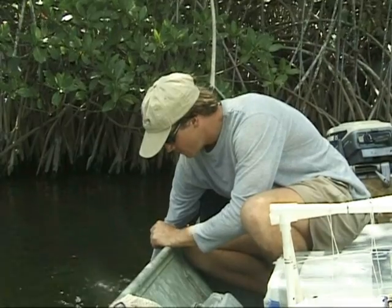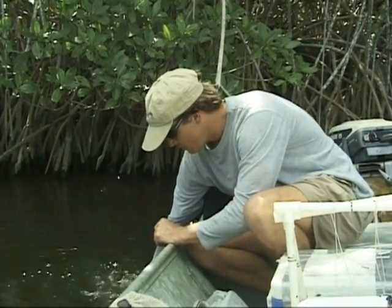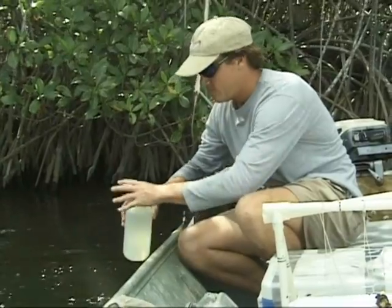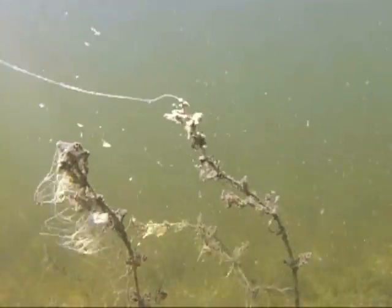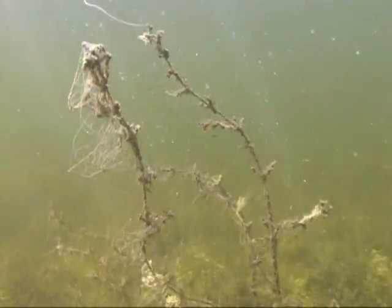While Pete spends time collecting and compiling his data, other researchers are busy collecting data on fish and bird populations. Only through the synthesis of all the data combined, plus information from other organizations and authorities, can a complete picture be painted. The vegetation that we're surveying out here is very important because it's the bottom of the food chain. They provide food and shelter for an abundance of organisms, including small planktons and mollusks and small prey fish, which are prey for larger predator fish and also wading birds.